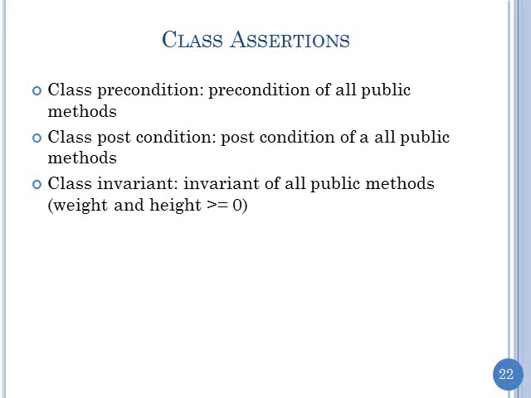And just one thing that we are not going to test in your projects: a class precondition is a precondition that is true for all public methods of the class. That's just combining all the methods together. A class postcondition is something that's true for all the methods in the class, and a class invariant is invariant of all the.